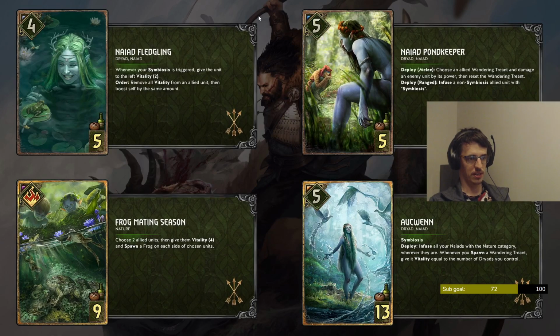Also, Ogwen gives vitality equal to the number of Dryads you control when you spawn Treants. So Ogwen herself, when dropped onto the board, creates a Treant immediately. If you're playing it in the Symbiosis deck, Nature's Gift, it becomes a 2-power Treant, so Ogwen lands as a 5. Treant is 2 power and gets vitality 1 from Ogwen herself, so it's 8 for 13.